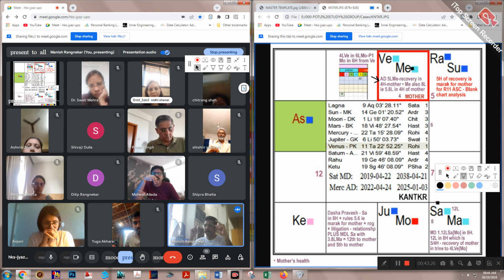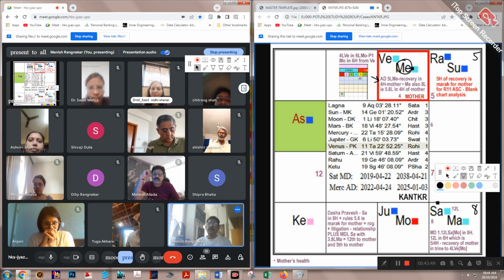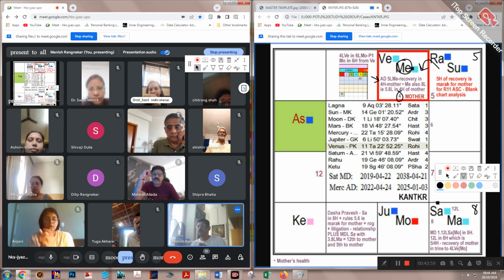These are all my reverse-mind techniques. Now if you see Mercury, whose Antardasha is running, it is the 5th Lord and the 8th Lord. 5 is what? Recovery. 8 is what? Obstacles. So the Lord of recovery, which is also taking charge of obstacles, has gone to the 12th from itself, meaning negation, and is seated in the house of Mother. So is she going to have obstacles in her recovery? Correct? This is the reverse mind.